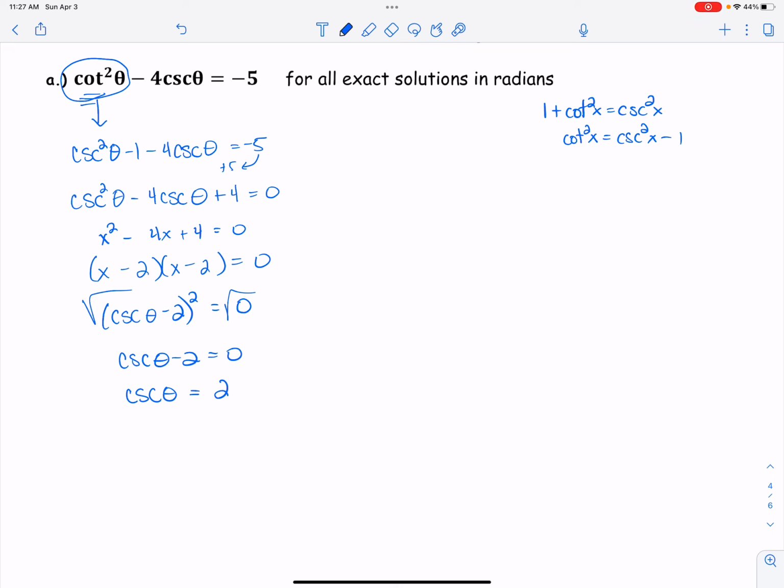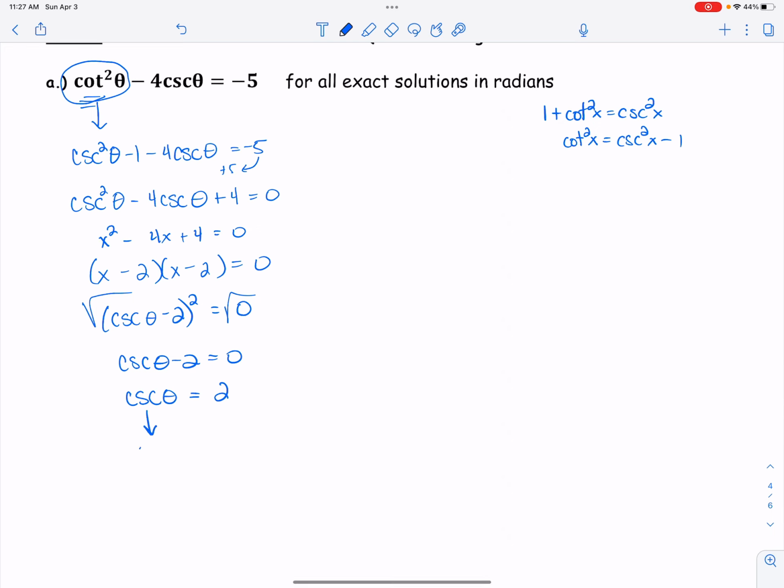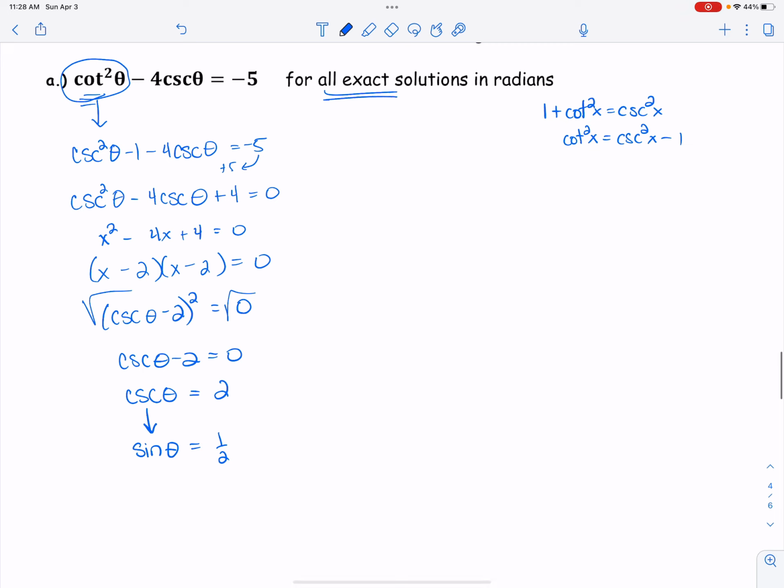Now, unless you're really good with reciprocal functions, maybe you see it. If you don't see it, I will always change my reciprocal function into its reciprocal, and that would be 1/2. So now it's a little bit more clear. I'm looking for all exact solutions, so I'm writing in radians, that means plus 2 pi n to the end of whatever my answers are. But I still need to look in one trip around the circle so I make sure I get all of them. It's not quite straight, and that's going to bug me. There we go. So sine of theta equals 1/2.